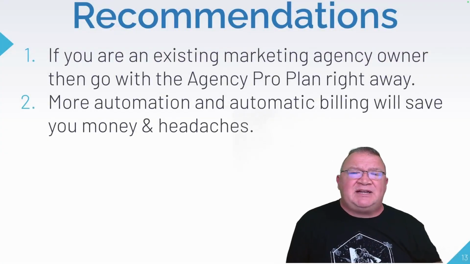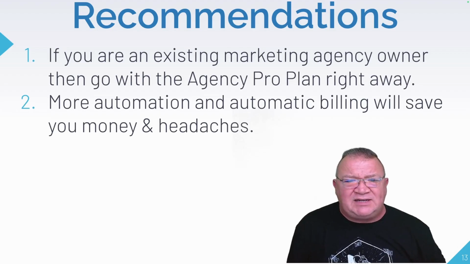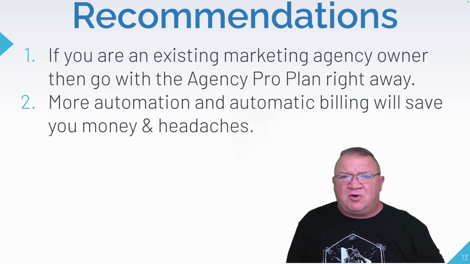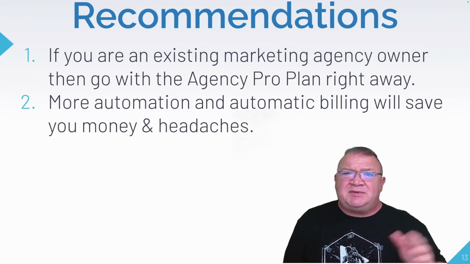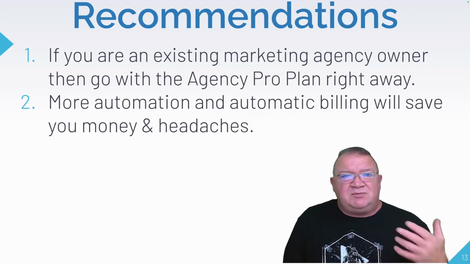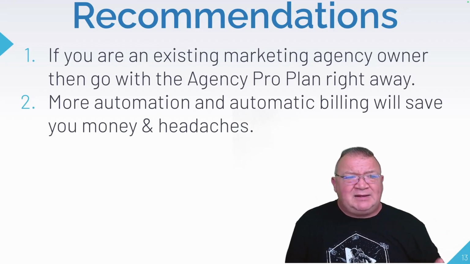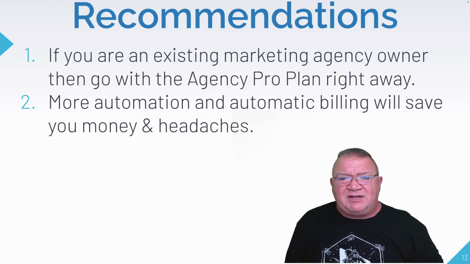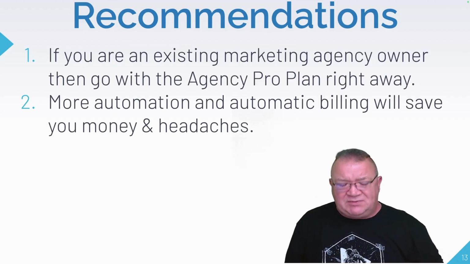So next recommendation: if you are an existing marketing agency owner, if you already have a marketing agency, then I would say just go to the Agency Pro plan right away. Do not go to the Agency Unlimited plan, for some of the things that I've already talked about in this video, because it's going to cost you more frustration for just a couple $100s a month, and you can easily make that back. Now, what do you get? Again, you get more automation. Automatic billing will save you money and headaches every single month by simply doing that.